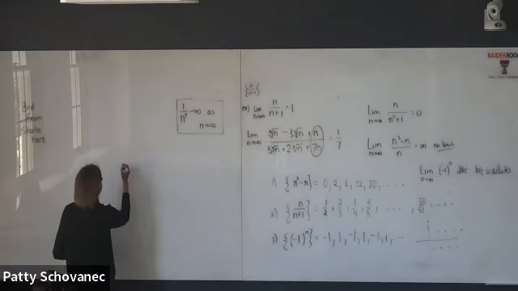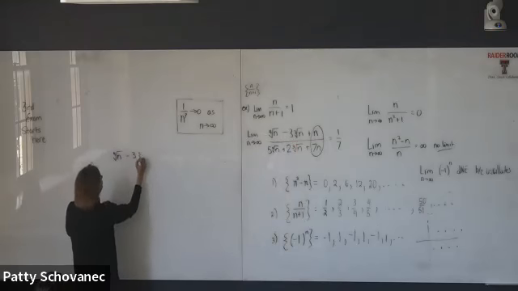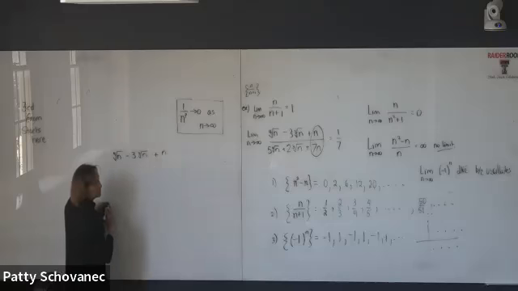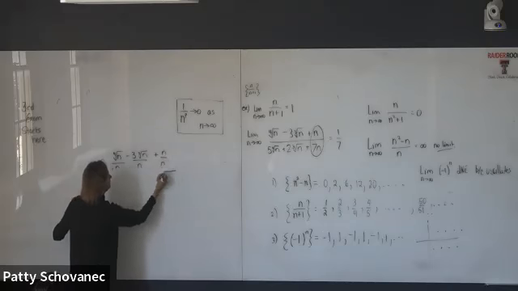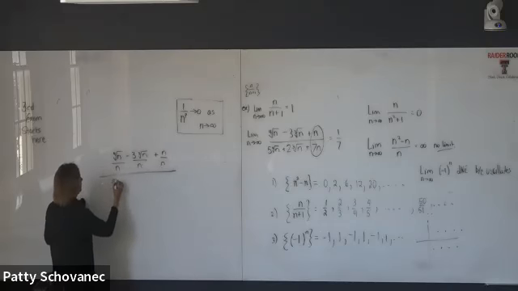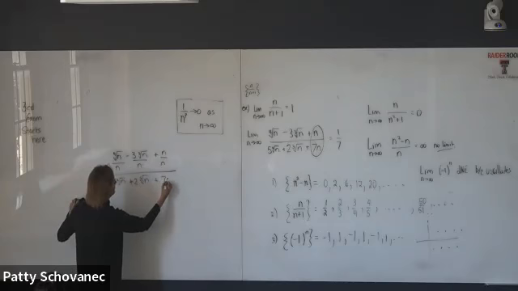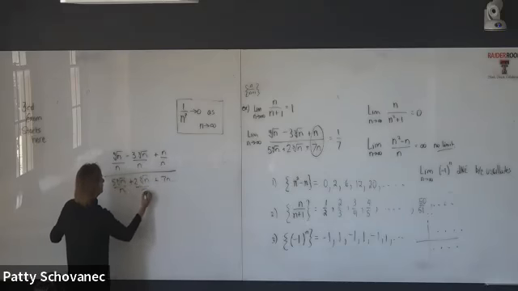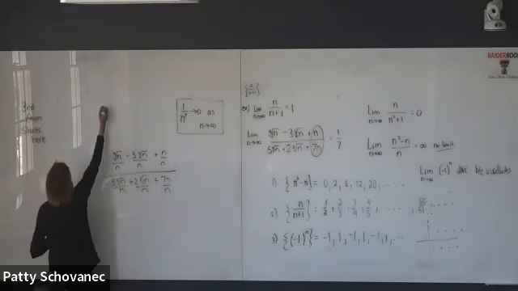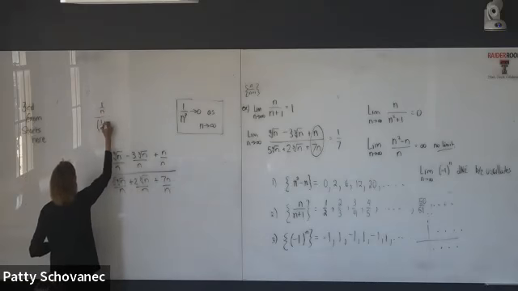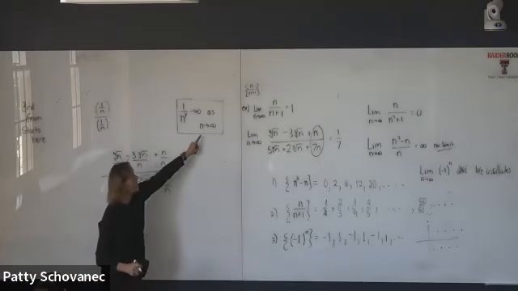Right? Let's go back to 4 root of n minus 3 times the cube root of n plus n. Let's divide all of those by the highest power that we see, and then same on the bottom. Divide each of those by n. So what I've done is I multiplied the top by 1 over n and the bottom by 1 over n. And 1 over n divided by 1 over n, as long as n is away from 0, is like 1.